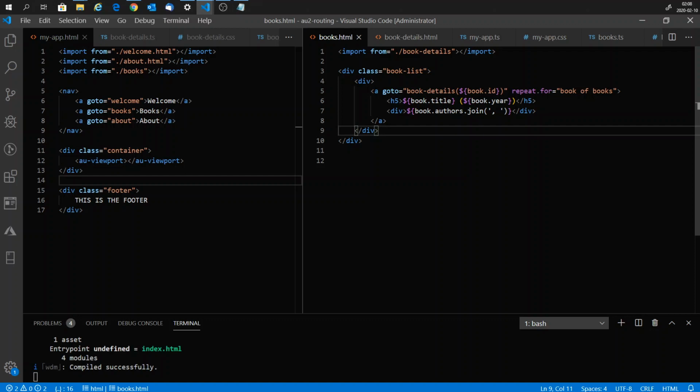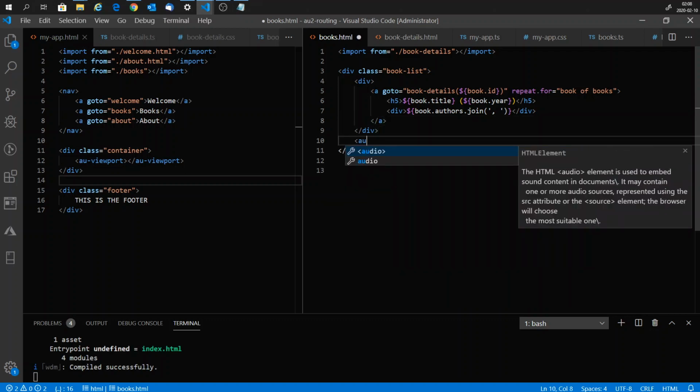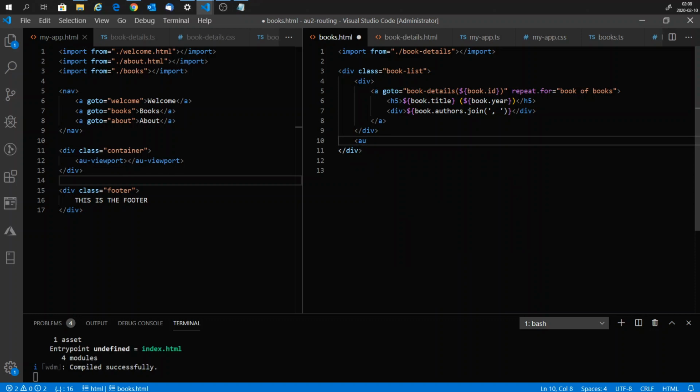So what we could do is add a component here. So where are we adding that? Let's add a viewport. Well, let's not do that. I changed my mind. Can we have this access the viewport one step up, one scope level up?